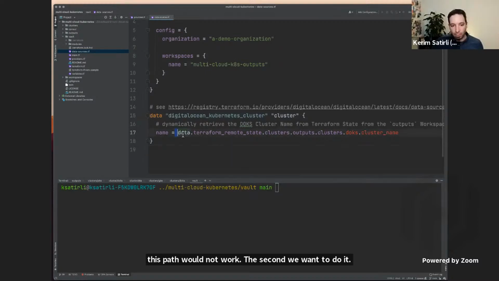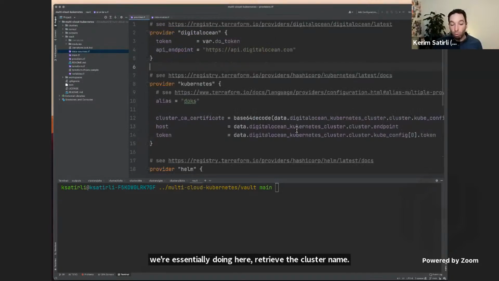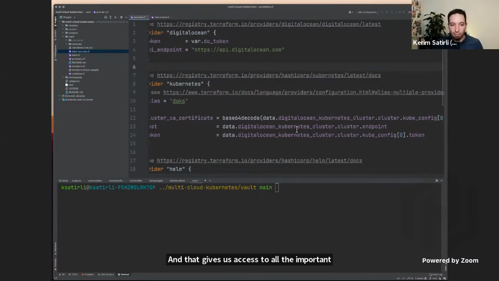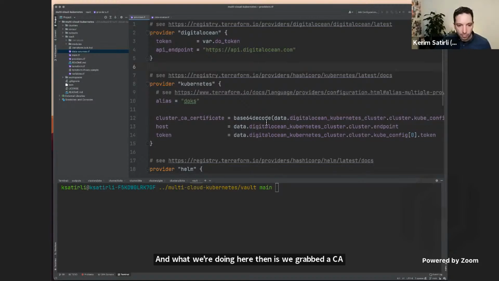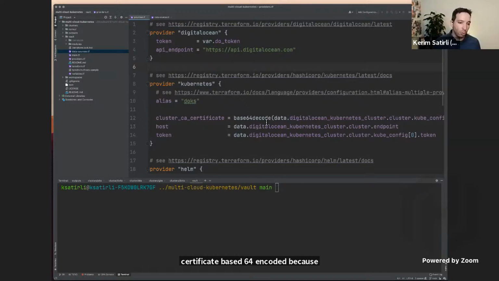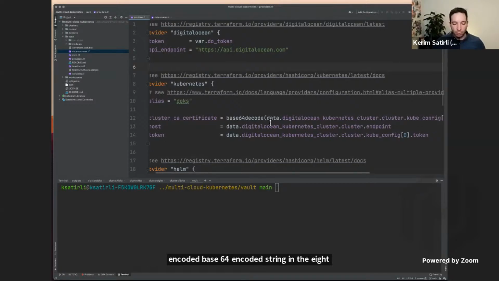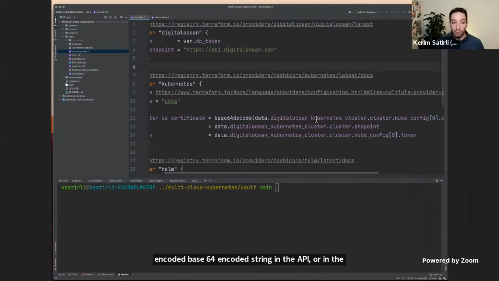What we're essentially doing here is retrieving the cluster name, and that gives us access to all the important information from our Kubernetes configuration and our actual kubectl config. And what we're doing here then is grabbing the CA certificate, base64 decoded, because it is stored as a base64 encoded string in the API response to the data source.